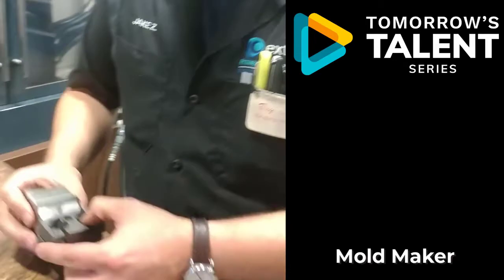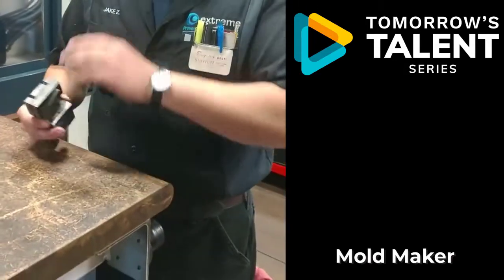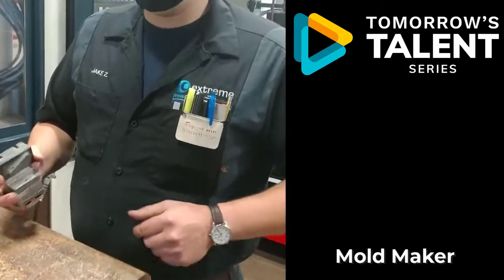So this is a 64 cavity mold, so when we machine these, they need to be identical. If we had any discrepancy in the dimensions, we can throw off the whole mold and we'd have to pull pieces out.